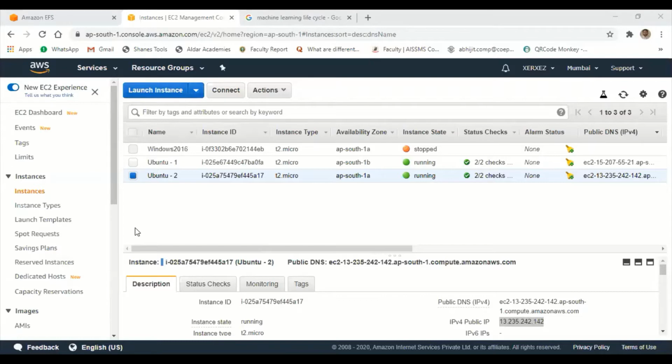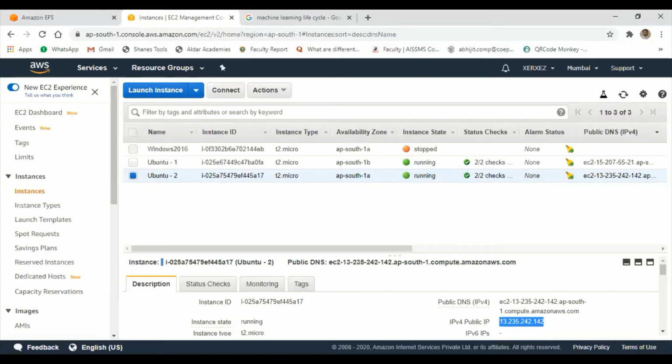Suppose I have selected my region as Mumbai right here. You can see my region is Mumbai now. That means the data center which covers the complete area of India, or whatever geographical area the cloud covers, there only you can create the EFS system. The data center available in Mumbai covers the entire India, which means Delhi as well as Mumbai come in the same cloud. So we can exchange files in the same cloud.